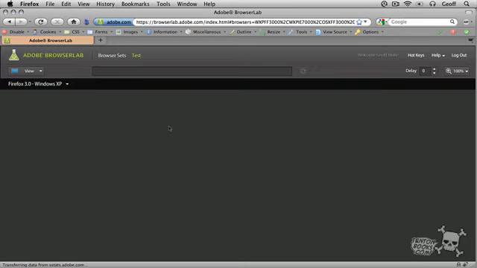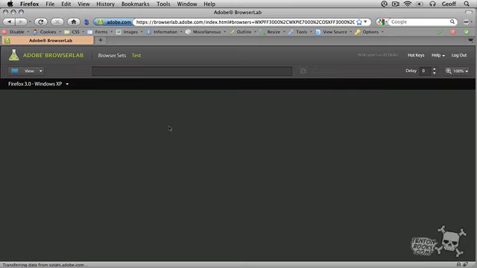Now, what the heck is Browser Lab? What am I going on about? Well, let's check it out in a little more detail. One of the biggest questions I get from Mac users is, after I build my website, after I build my blog, you know, my WordPress blog or whatever, how am I supposed to tell what it looks like on the Windows side? How am I supposed to tell what it looks like inside Firefox on, you know, Windows XP?